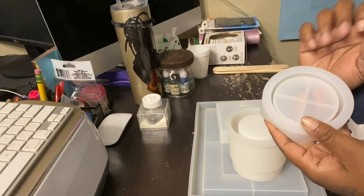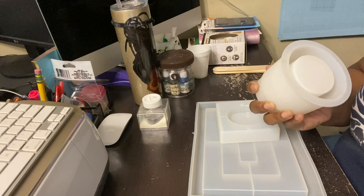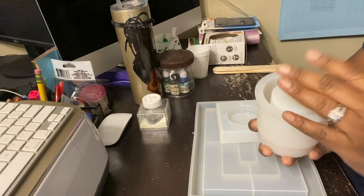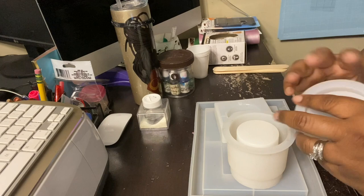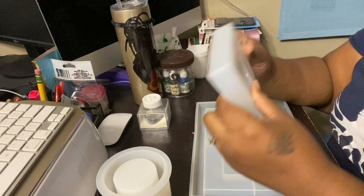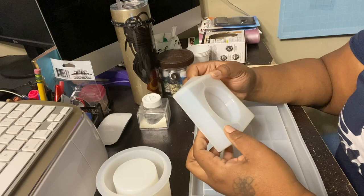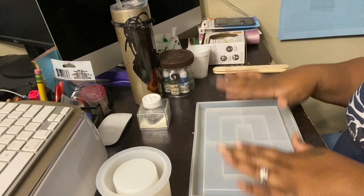There's some leftover black resin in here — I don't want that in case I do a lighter color. This is the other half of the stash jar mold, basically the mold upside down; the bottom is finished last, and the top is finished last. We'll be pouring this way, and once the mold is done you pull your resin out and it goes together. This is my ashtray mold — I'm going to use the square one today. I should have gotten a square stash jar, but whatever. We'll use the square ashtray mold, and then this is my actual tray mold — this is where most of the resin goes.